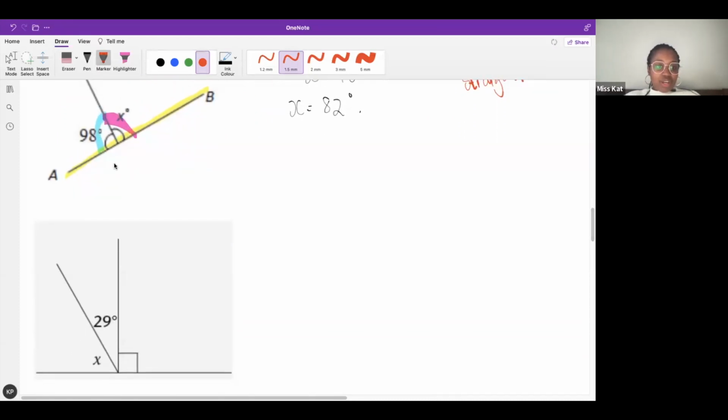Here's a challenge for us. Do we have a straight line? Yes. There are two ways of doing this. I want to hear what you guys are going to come up with. We want to solve for X. Exactly. Yes, Zianda.